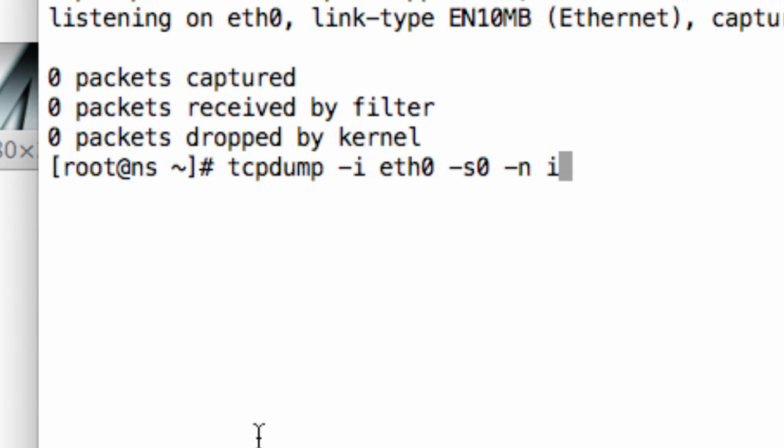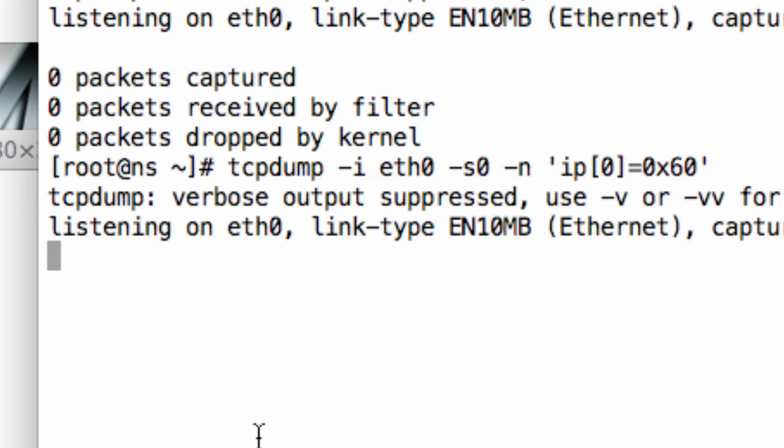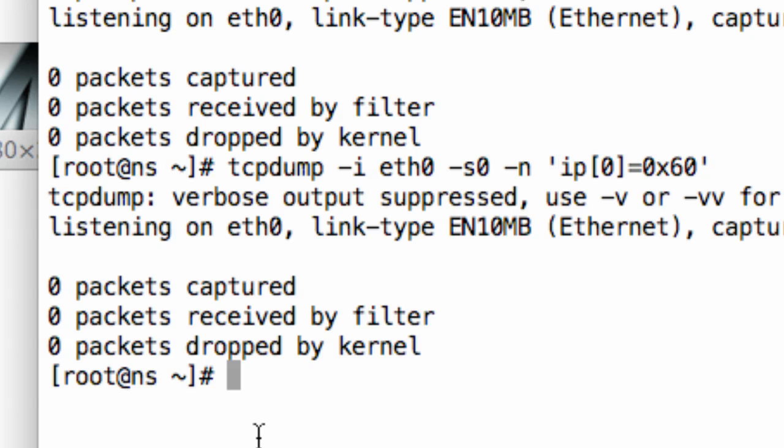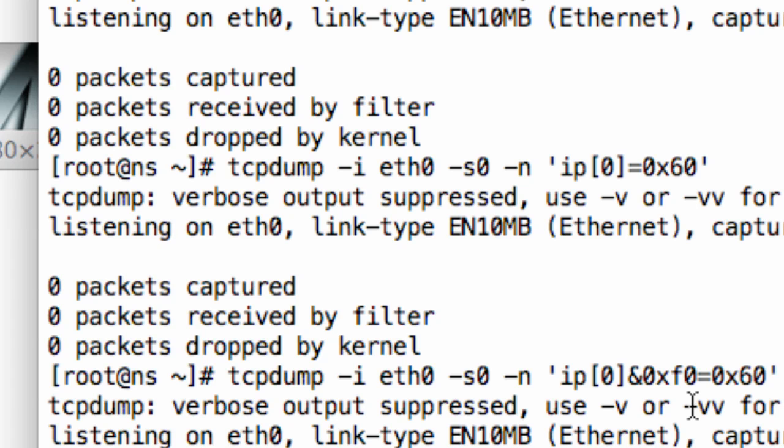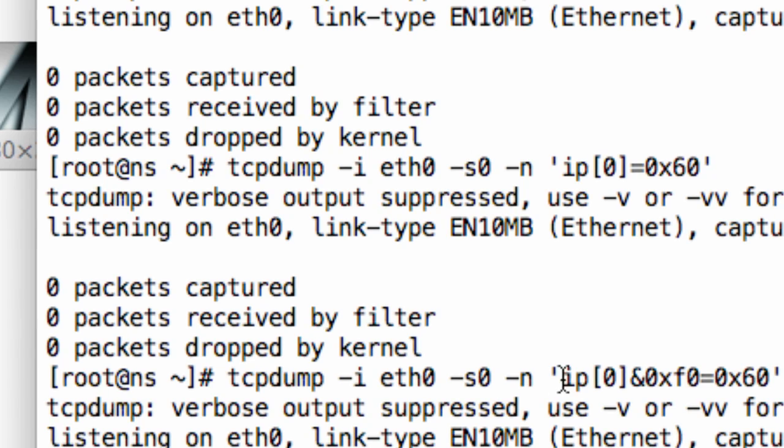Let's look at IP traffic, but let's make sure that the first byte is 60, because after all, it's IP version 6, so it should start with 6. And let's see what we are getting here. Let me just put this into quotes. And again, nothing. Well, if you know anything about tcpdump, you may have heard about bit masks. The problem may be that the second part of the byte here, which is not the IP version, is something else. So let's mask that off with a simple bit mask, and still nothing. The problem is that ip, this keyword in tcpdump, implies IPv4, so this will never fit an IPv6 packet.